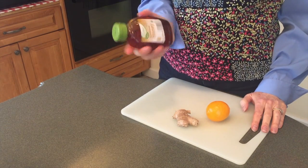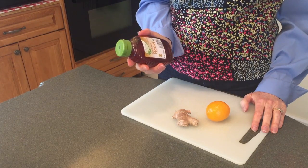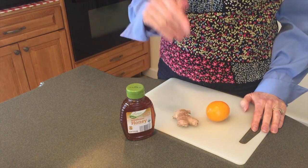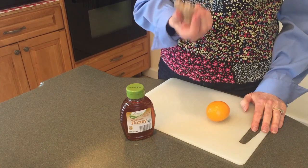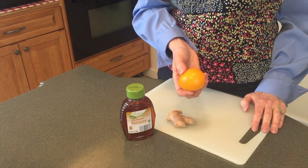Honey, and I get the Aldi honey, which is all organic wildflower honey. Love Aldi, it's a great value and they have a ton of different organic products. A piece of ginger, and in this case I have a Myers lemon.